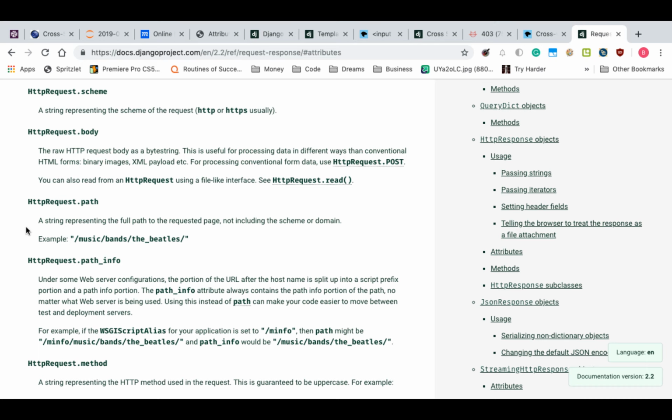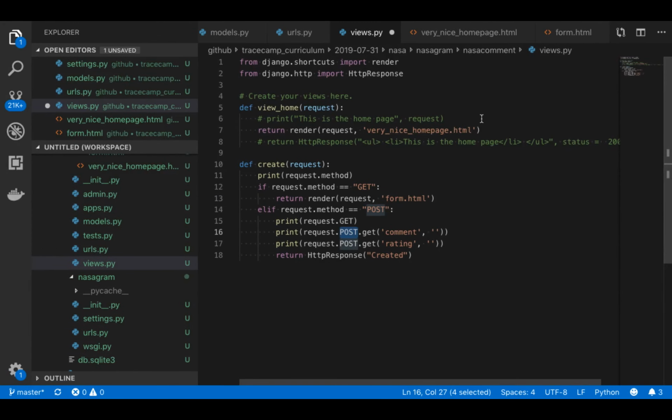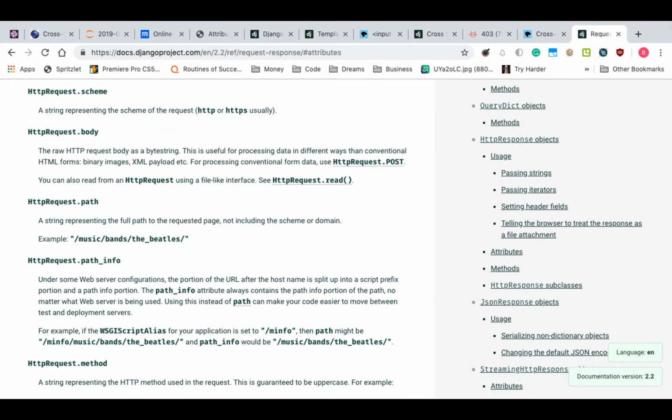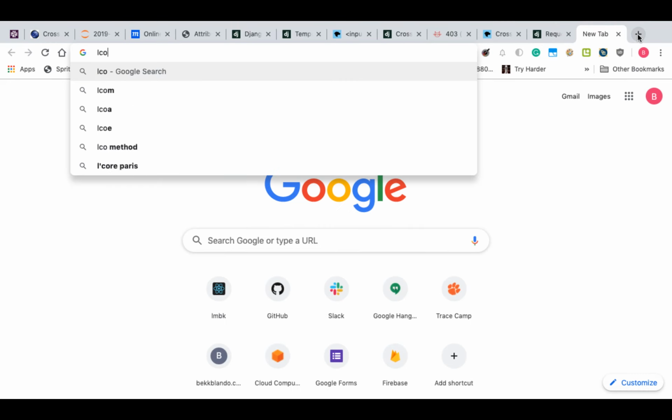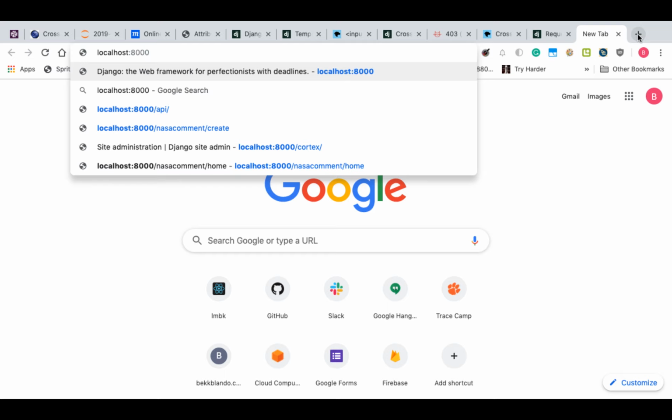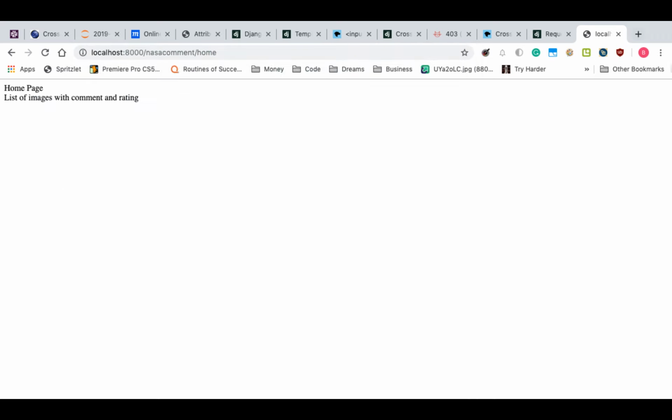I'm thinking that body won't contain query parameters, but I'm not 100% on that, but I can test it very easily. So what we'll do is we'll do that, and then we'll say localhost 8000 and then we'll add a query parameter.